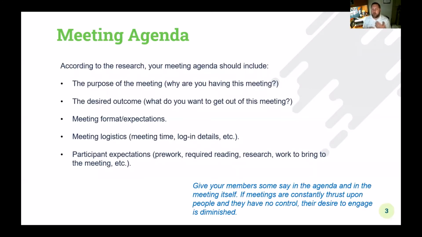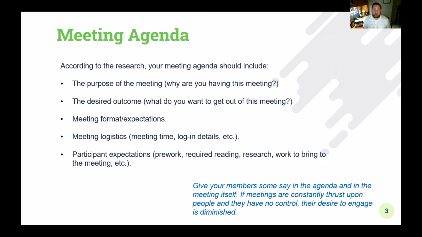So we talked about how the meeting would run, but what are your expectations for what topics and things you're trying to accomplish at that meeting? Is there anything that you want your members to look at? Maybe you have subcommittees in your organization, people that are working on a specific program or event, right? So what do you expect from those members? What do you need accomplished before that meeting so that they're prepared when they get to the meeting to provide that information, to give the report, ready to discuss whatever is at hand that day, okay?